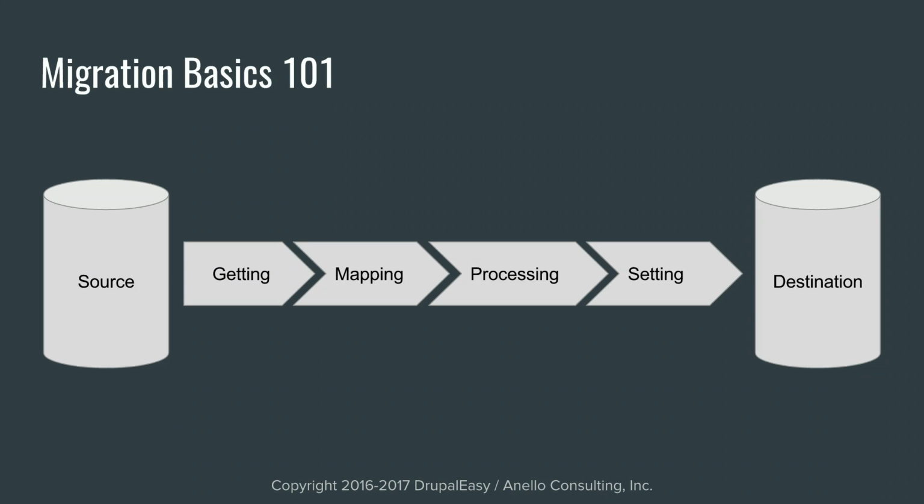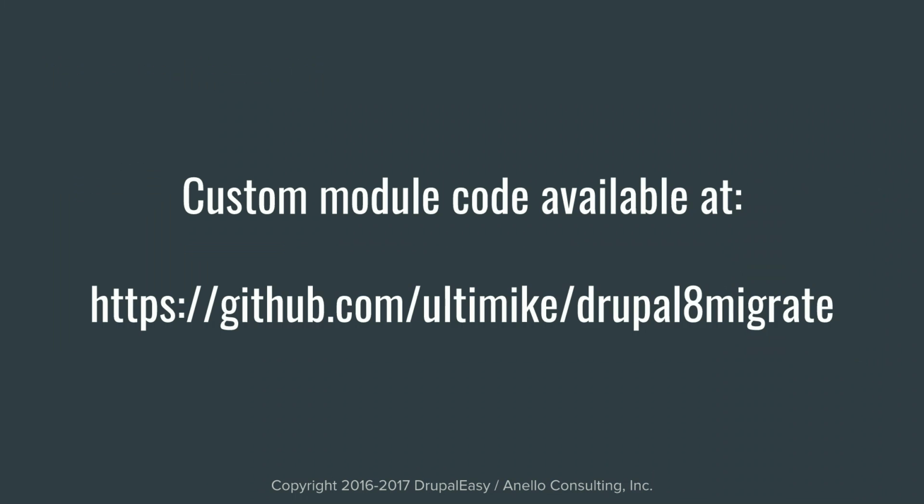So I'm going to do all that stuff, and just keep this in mind. Because seriously, when we look at the migration configuration, we are going to see where I specify which source plugin to use. We are going to see where I specify which destination plugin I use. We are going to see each of the mappings, and we're going to see a couple little processors in there. Or massagers, as I call them.